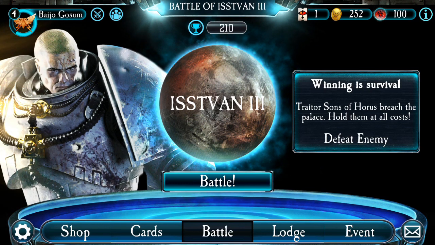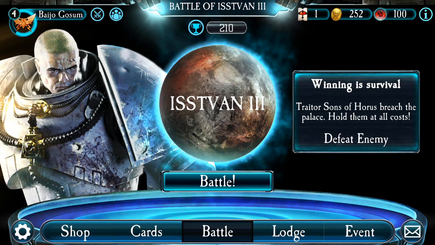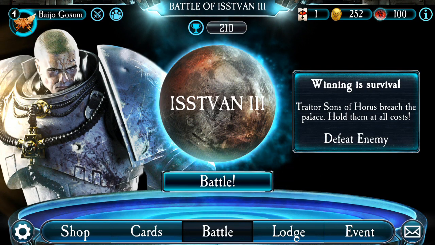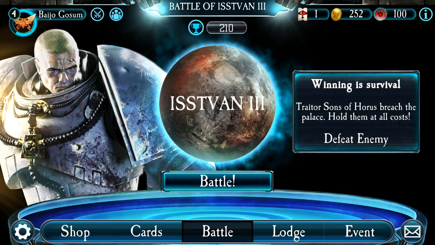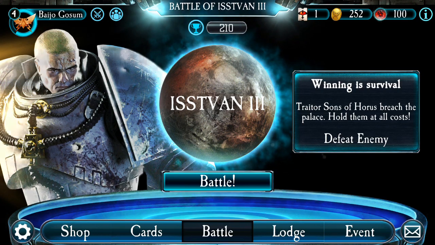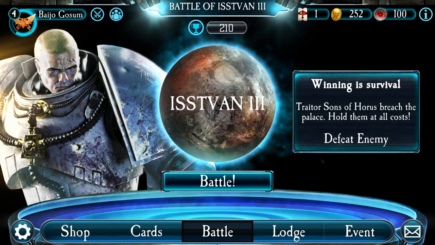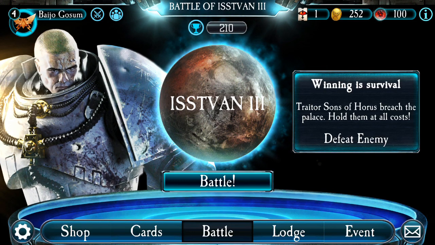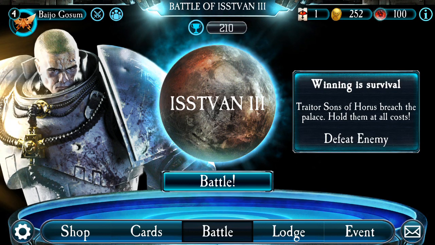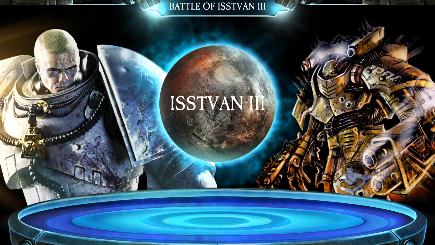Traitor Sons of Horus breach the palace. Hold them off. Okay, yeah, so I'm the loyal Sons of Horus. They're trying to kill me. Because Horus is trying to purge his legion of all loyalists so that he can then lead the traitor legions to... Yeah, Demand 3 was the big betrayal, where Horus betrayed everybody. So I guess we're all getting some lore up. Lore foundation. That's good. Alright, let's battle.